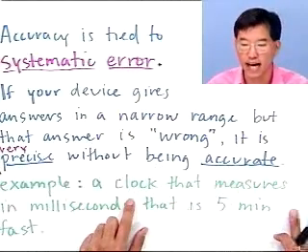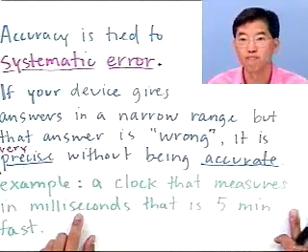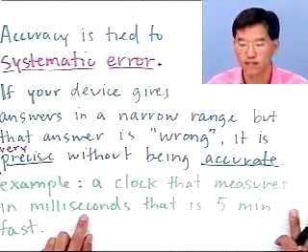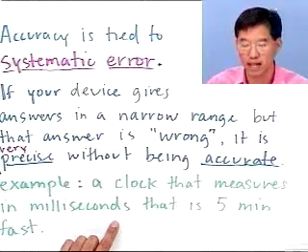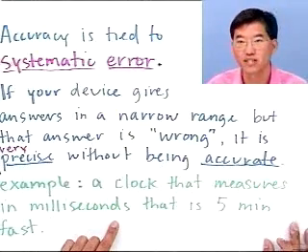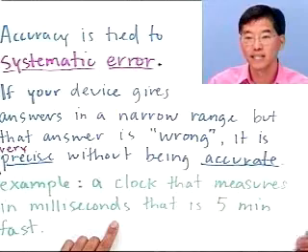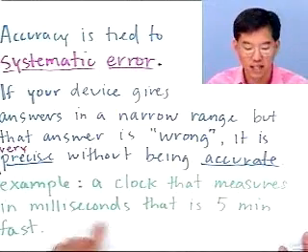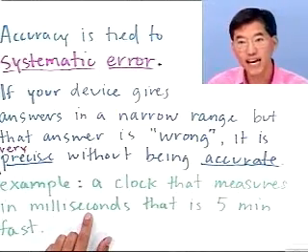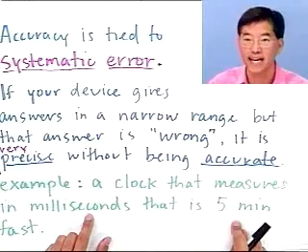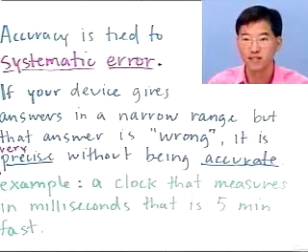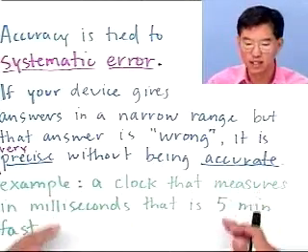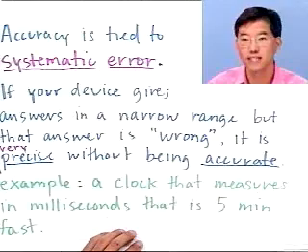And a great example of that is a clock that maybe measures in milliseconds. A millisecond is a thousandth of a second. And maybe it gives us a very precise number about what time it is, but suppose it's 5 minutes fast. Well, it's 5 minutes fast, meaning that it's giving the wrong time all the time, but it's giving it down to the millisecond. Now, that could be useful still if you know what the nature of the error is. For instance, if your watch is always 5 minutes fast, you know what time it is. But in general, what we're going to see is that numbers that are precise tend to be more accurate.